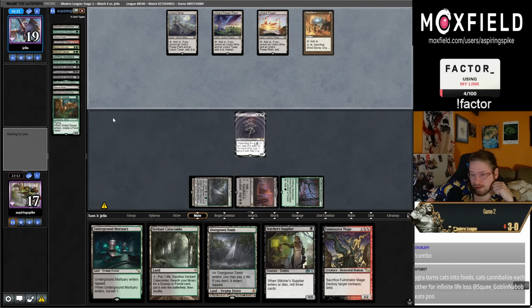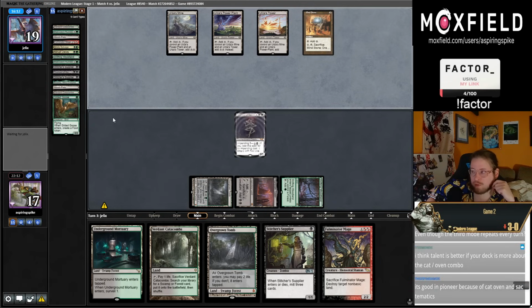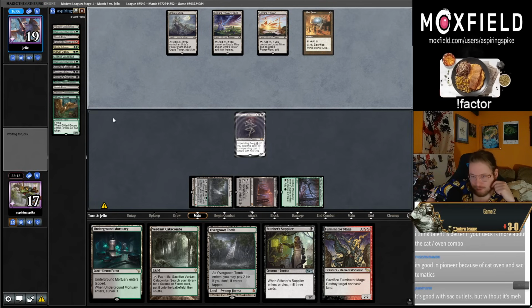Lots of Witherbloom Command. It just doesn't return creatures. You can't play a card that doesn't return creatures, I think. If your argument is that it was nuts in Pioneer, that's a very different format. And we don't have Cat Oven. Yeah, it's just like, sacrificing 3 permanents also doesn't even seem super feasible.